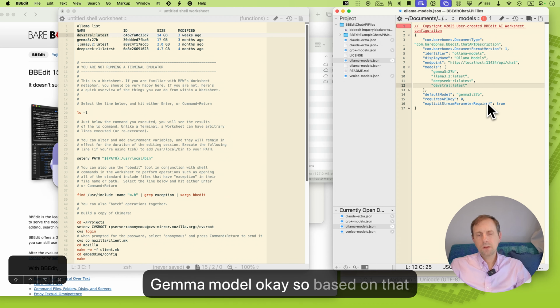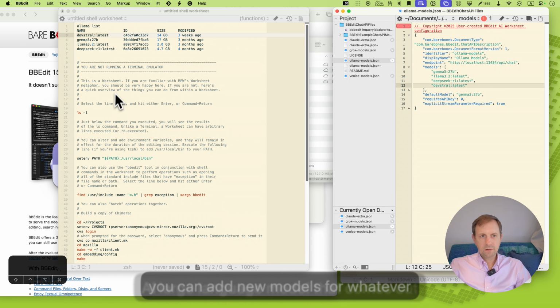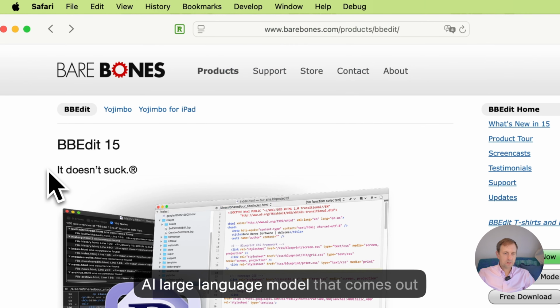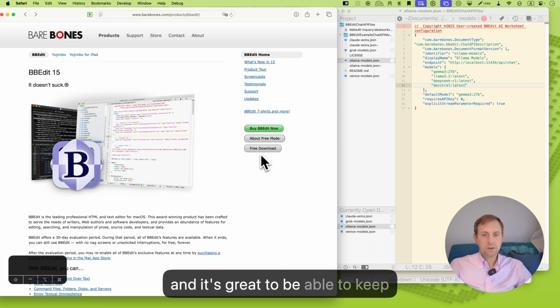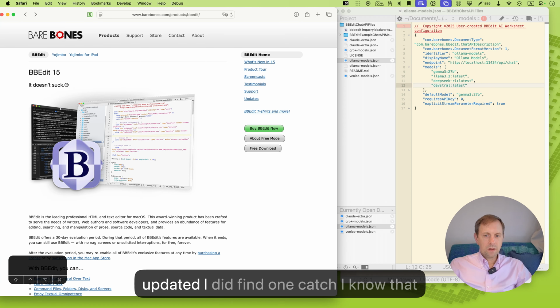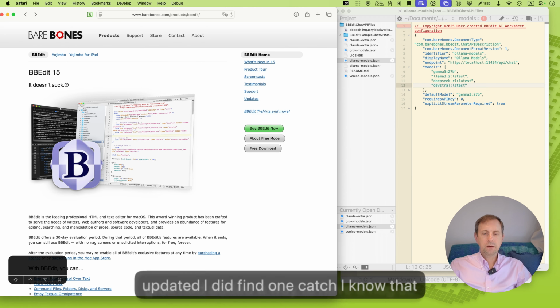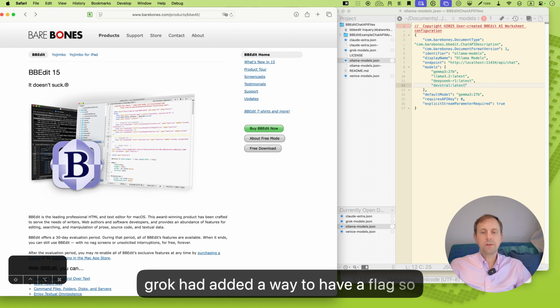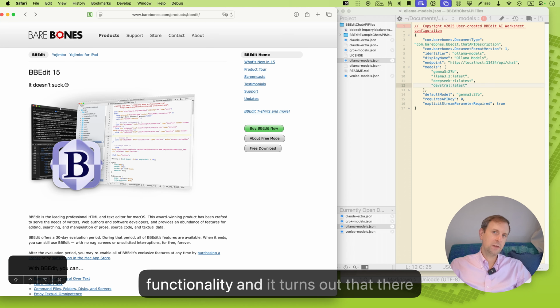Okay. So based on that, you can add new models for whatever AI large language model comes out. And it's great to be able to keep updated. I did find one catch. I know that Grok had added a flag so that the API could use search functionality.